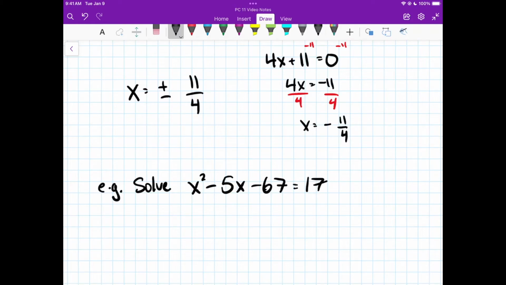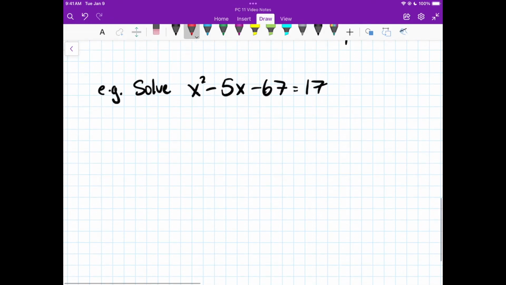So for all of the other ones, our equation always equaled 0. This one doesn't. And here's the thing. It has to equal 0. Because if it doesn't, that whole logic of multiplying two things and getting 0 means that one of the things has to be 0 completely falls apart. There's infinitely many ways to multiply something and get 17. It's not a nice number, but you can still make it work. So the long and short of this is, to solve, the equation has to equal 0.